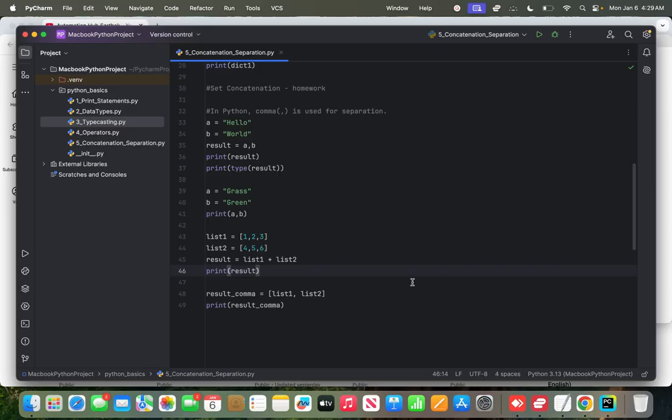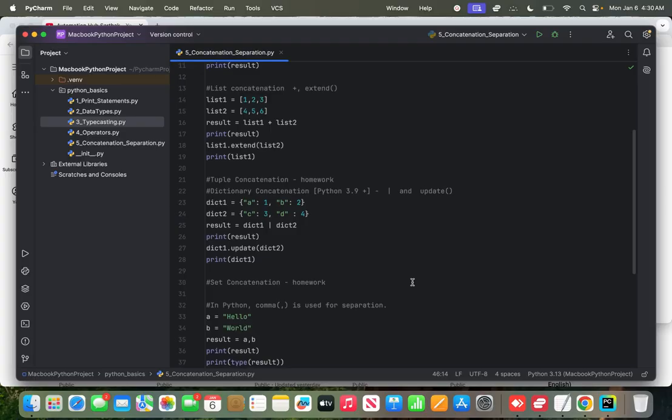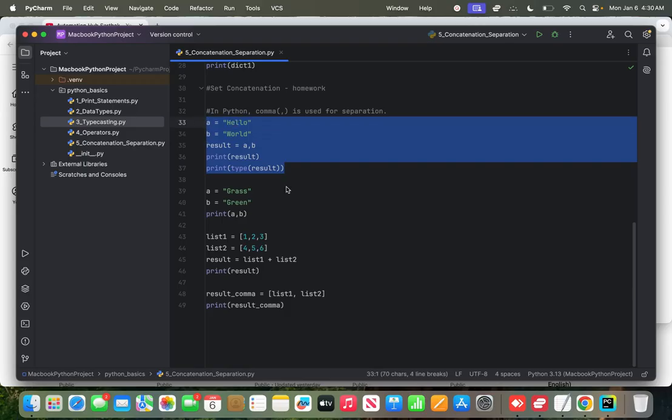So the key difference between the joining or concatenation operator plus and the comma operator is very simple. You have seen what I have done. Please watch this video again in case there is still some kind of confusion about how this is happening, especially this part. You stick to this one. This is extra information I have given, but it's good to know.